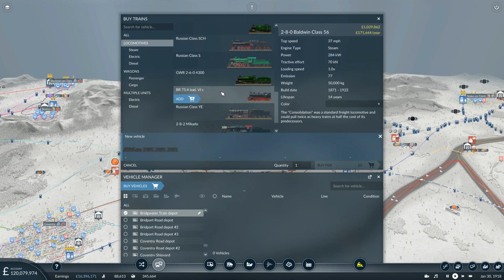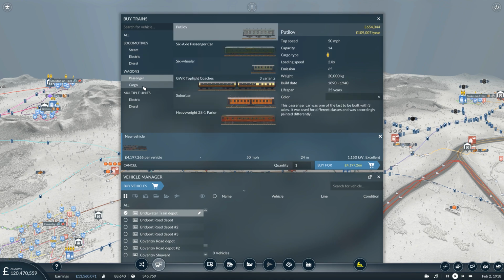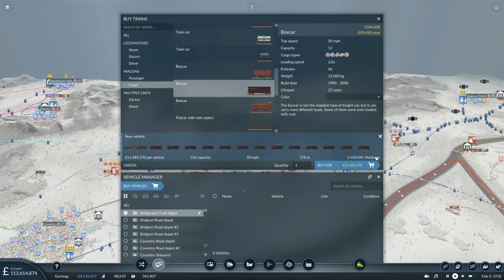Which gives us a chance to look at the new China Railways. It's quite a powerful little locomotive. I'm going to go ahead and use him. We've unlocked him, so why not? He can really... wow. He can handle a big load. Yes. Let's do that. Probably overkill for the line, but we'll do it anyway. And for now we'll just go for 1. I don't think we're going to need more than 1 for this because it's such a big train.